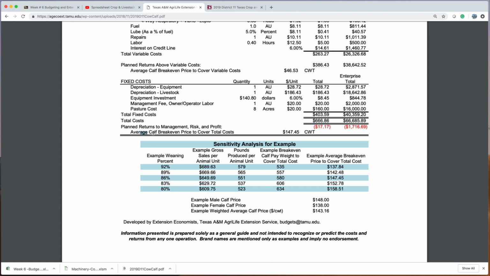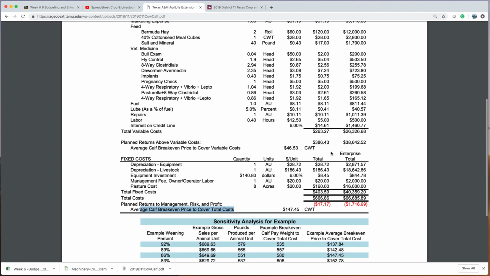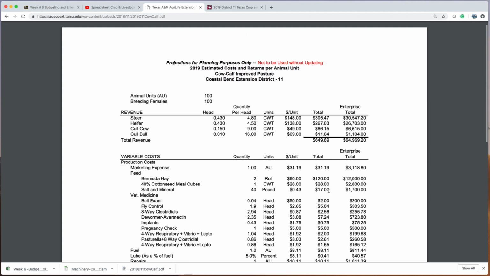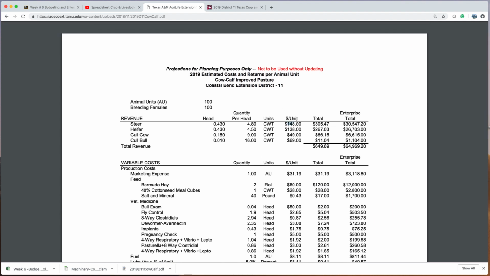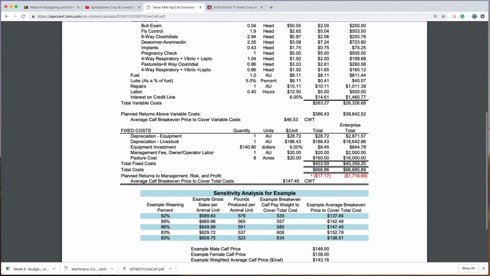Also takes that total cost and looks at what it would cost to break even. So it takes all our 100 weights that we've been looking at up here that we can sell, and it divides it into what this total cost would be. And it's going to cost us basically $147.45 per 100. Go back and look at all these prices. We barely got it there. These others are all lower. So that kind of makes sense that we're probably going to be losing money, and we are.